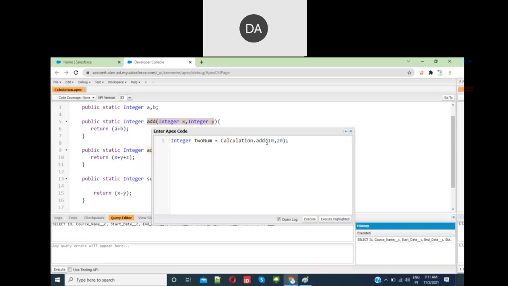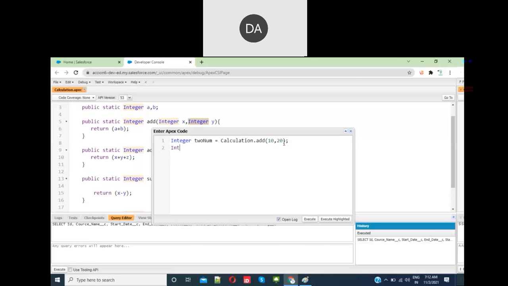Based on the number of parameters and the type of parameters you are passing when you call a method from outside the class, the method will be called. Here, calculation dot add of 10, 20: two integer type values you are passing. Here the integer data type is there, and here the integer data type is there. These two are integers, so this method will be called and return 10 plus 20.